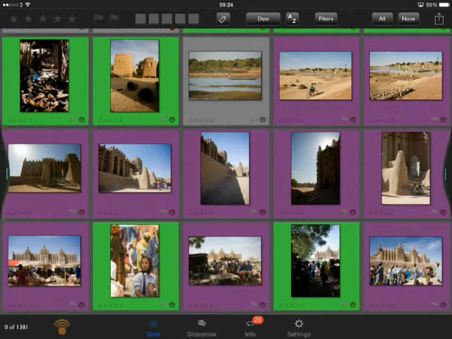Now, if you've ever used any kind of photo app before, then this should be very familiar to you. If you're an Adobe Lightroom user, then it should be even more familiar to you because it has many of the same features. So this isn't going to go into any detail of how to use some of the more advanced things in here. It's just a quick overview of the basics.